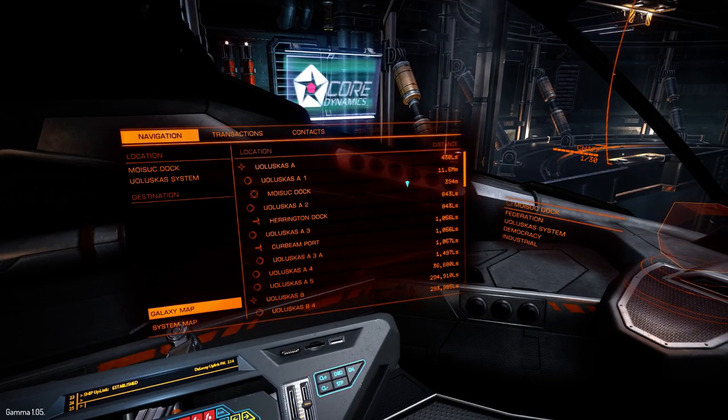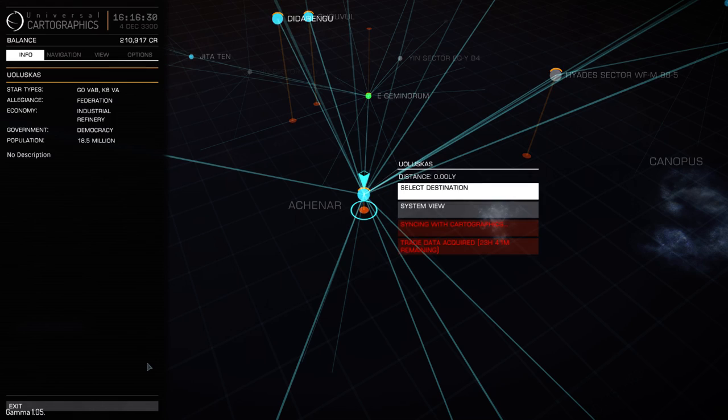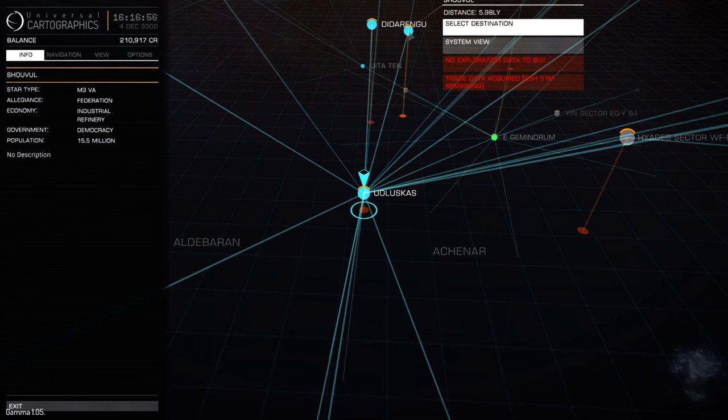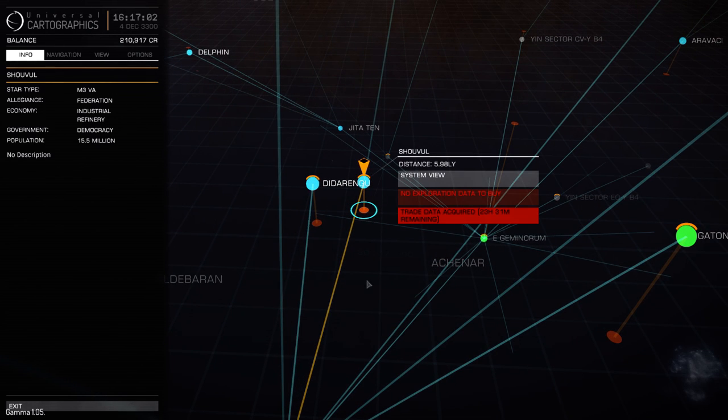So let's show you this trade route that I found. Now, of course, with a lot of people starting in completely random areas, this is probably not going to be a big help to a lot of people, but if you are in this area, this will be a help to you. So here we are in Waluskas, which I've almost certainly spelt wrong, but that's what I'm calling it. And our destination is Shovel, or Shovel as I keep calling it. So we're going to the Shovel system.